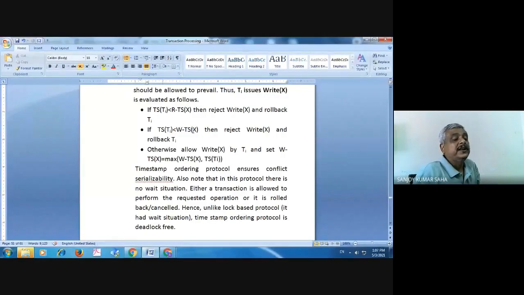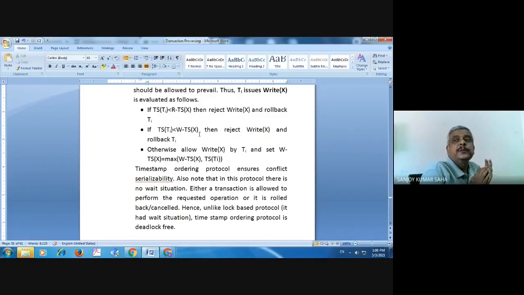Going by the chronology, this transaction started earlier and was supposed to modify the value of X, but the value written by the transaction with the maximum timestamp will be the one retained. If some transaction that started later has modified the value, and the system must retain its value, then this intermediate operation, as per the chronology, will not be allowed. So this will be rejected.